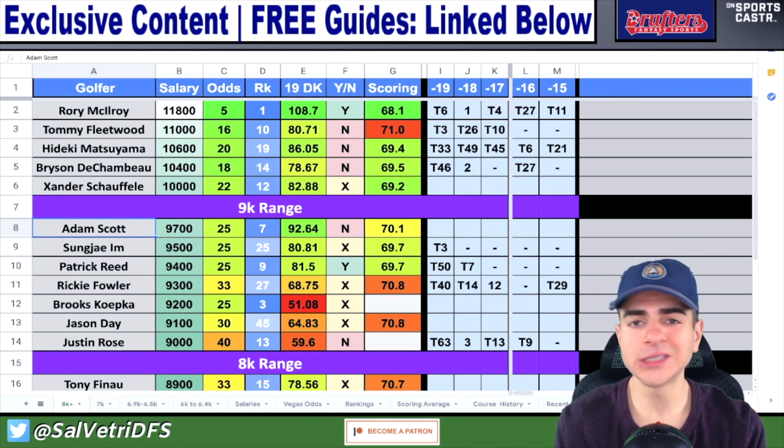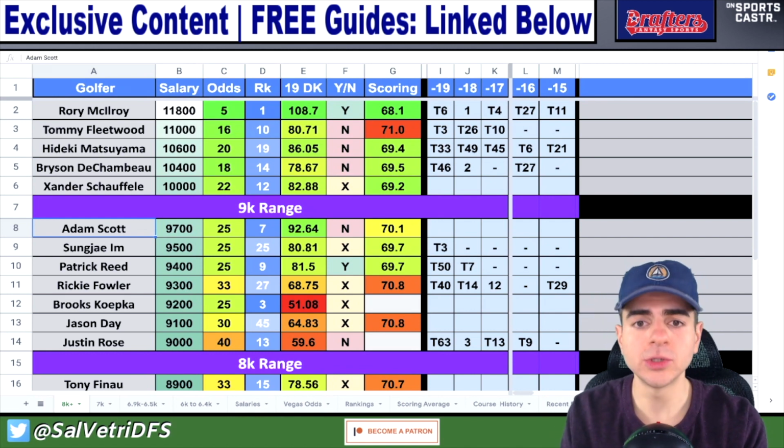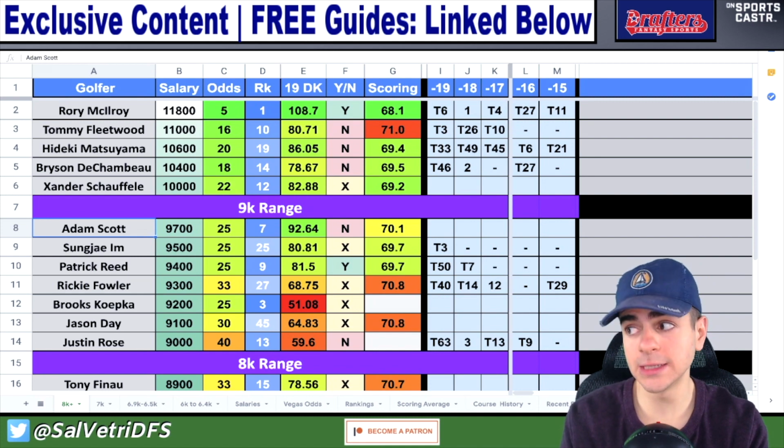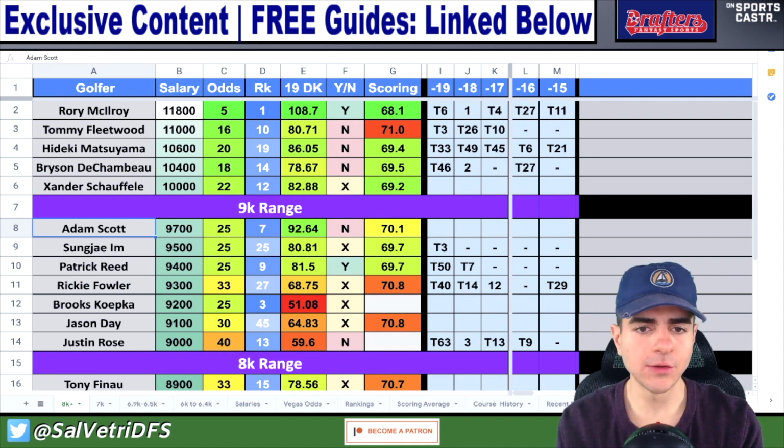You have Ricky Fowler, Jason Day for, I mean, 1.5 to 2 years now struggling. So it's an interesting range on how they did the pricing. I guess I can agree with some of it. I thought we might see Patrick Reed in the 10K range. I thought we might see Brooks in the 10K range. So maybe some value there for how they're struggling.